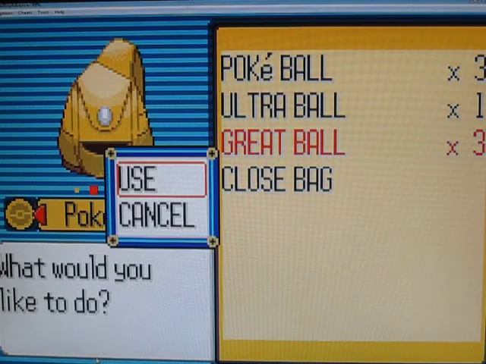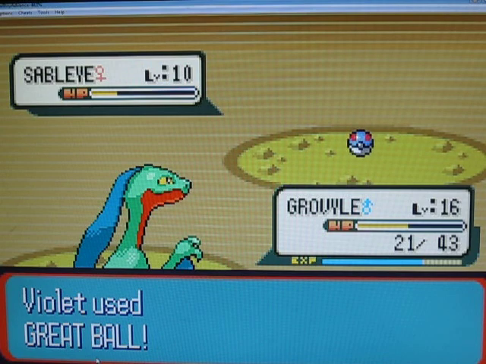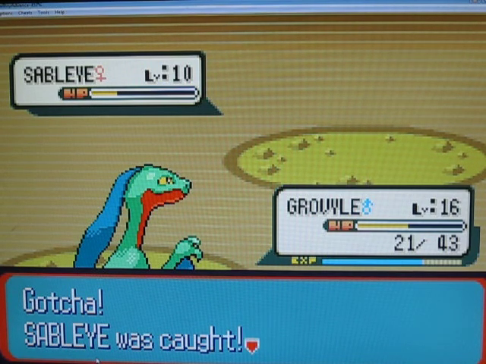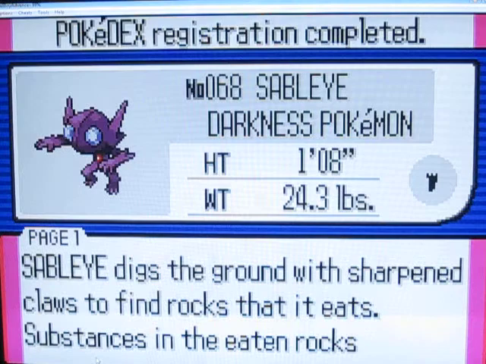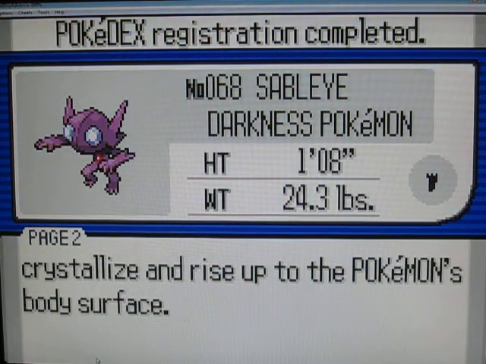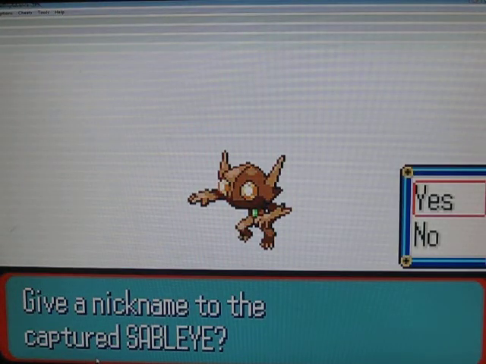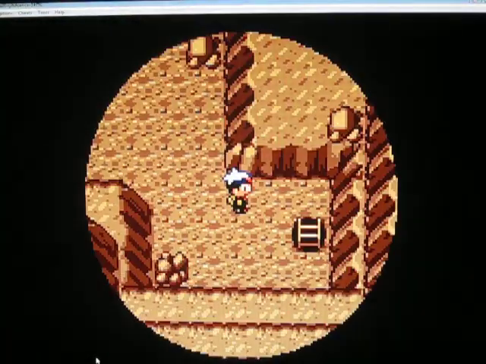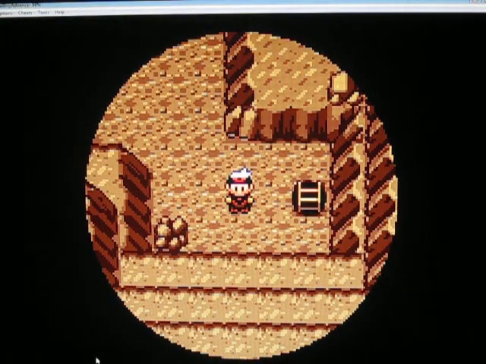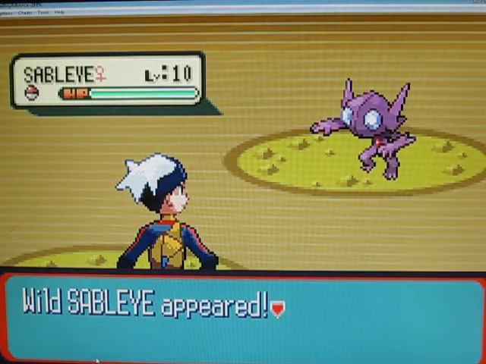Unfortunately, Sableye is hard to catch normally, so this may be hard. 1, 2, 3. Or not! Yay, we got Sableye! Like I mentioned last time, Sableye is a dark/ghost type, so there is nothing that's actually good against it. As you can tell now, it is definitely shiny. There's no type that's super effective against it. That doesn't mean it's the best Pokemon out there, but it's the only one I can think of that has that ability. So now we are going to continue on and deliver the letter to Steven.